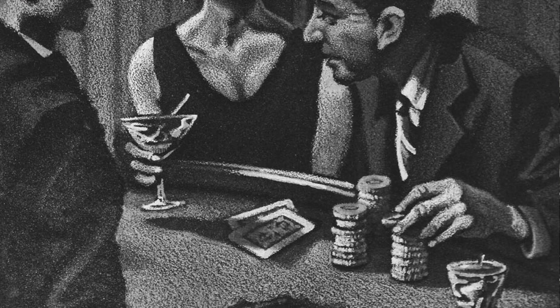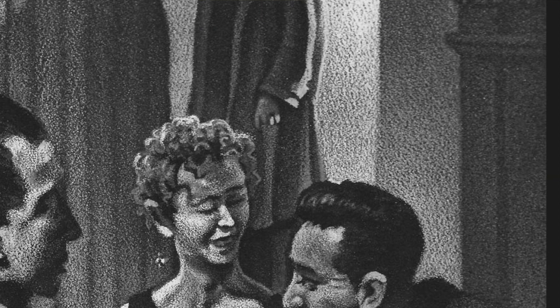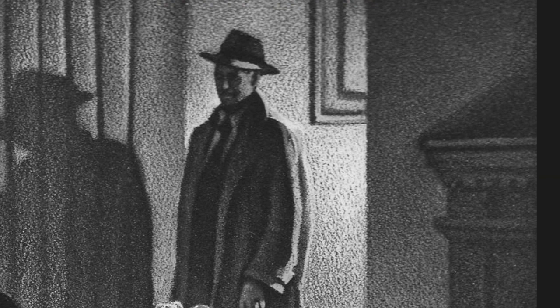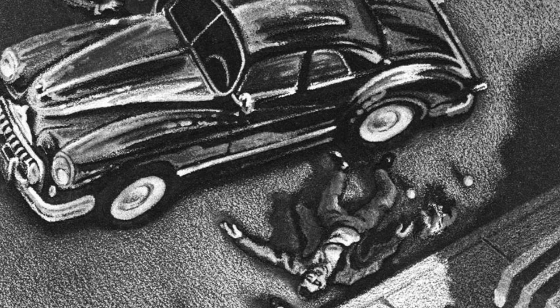How did you go about deciding what images to capture for the book? It was a tough decision because it's such an epic, sweeping story. If you know the Godfather, both movies are incorporated into the one book with extended stories dealing with the singer character. There are so many different characters, settings, and iconic scenes. We started with six illustrations and I said there's no way I can do this in six — there are six main characters, six settings, six iconic moments. So it grew and grew.